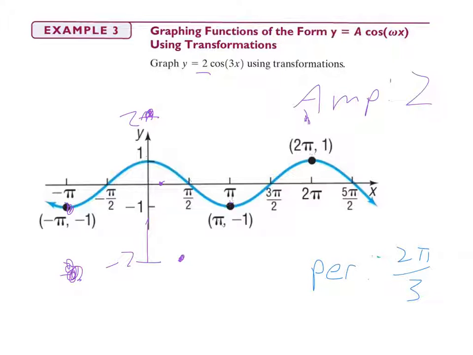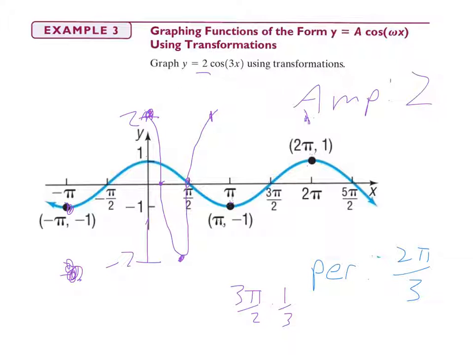Since it's 0 at 3 pi over 2 originally, if you cut it by a third, 3 pi over 2 times 1/3 would be 3 pi over 6 or pi over 2. Since it's now 2 at 2 pi, multiply it by a third, it's now 2 at 2 pi over 3. So if we draw our new graph, it'll look something like that, except hopefully your graph looks a lot better than mine.